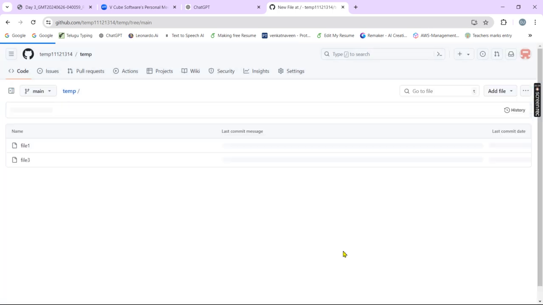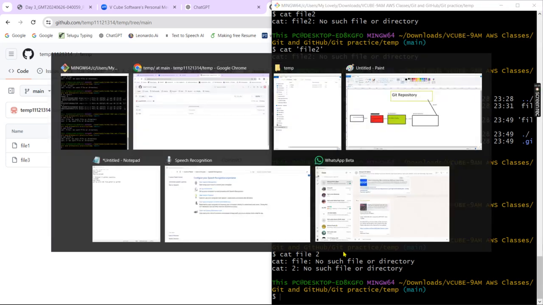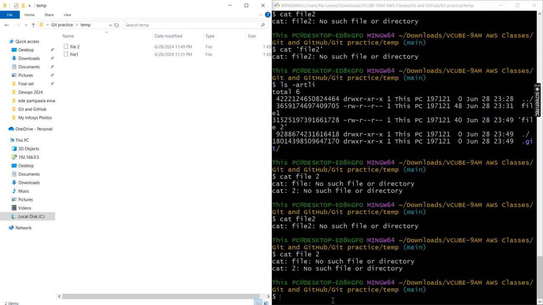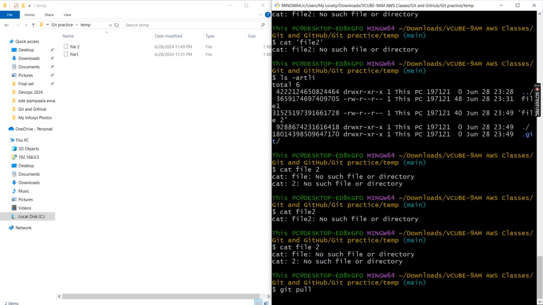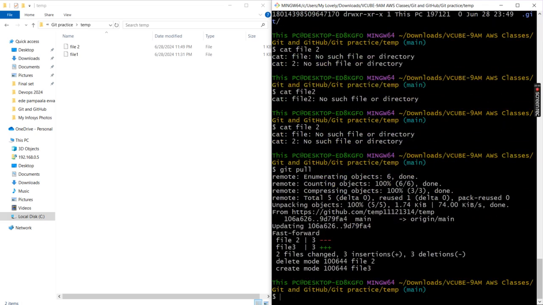And I'm saying here git pull, enter. File 2 is deleted automatically and file 3 is created.